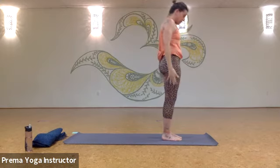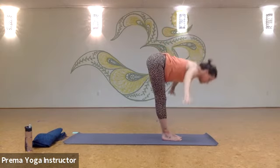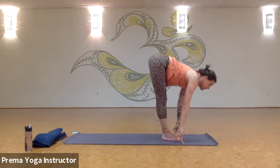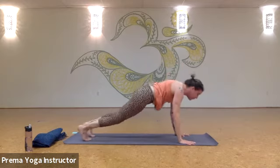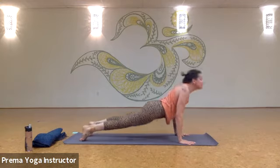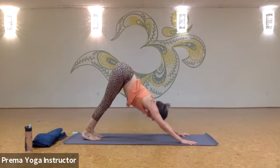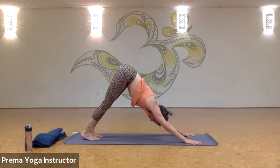Surya A, hands down, palms out, inhale. Up and over, exhale. Halfway lift, inhale. Exhale, bend the knees, hands are down, step it back, jump back, maybe chaturanga, maybe the floor. Inhale, crack. Exhale, breathe. Two more breaths.